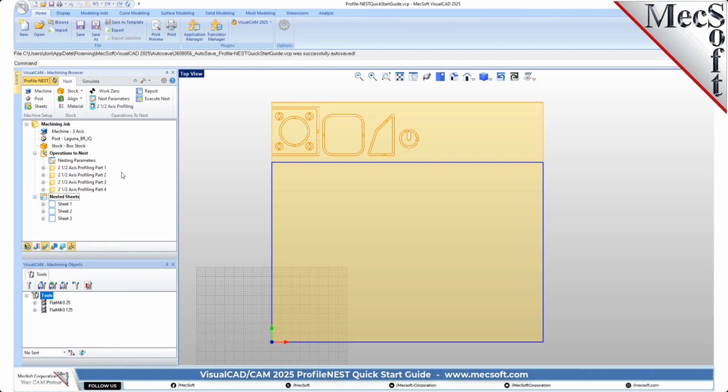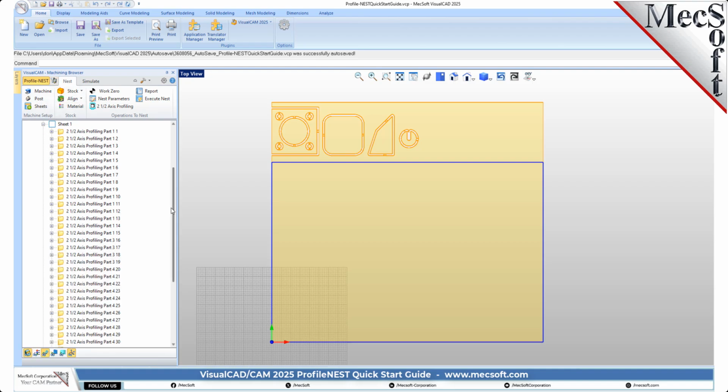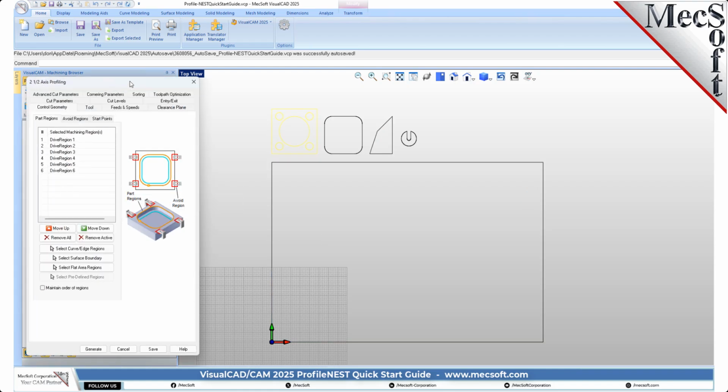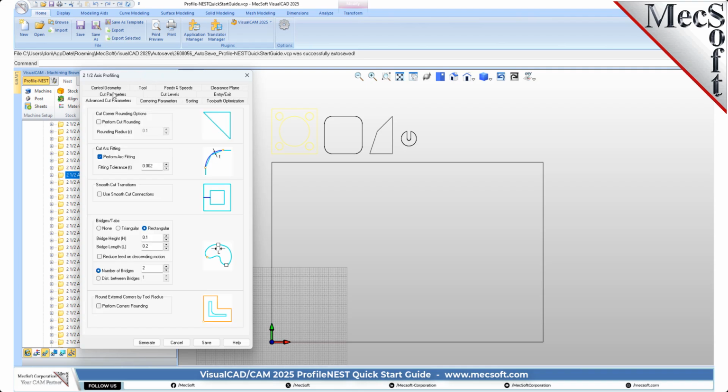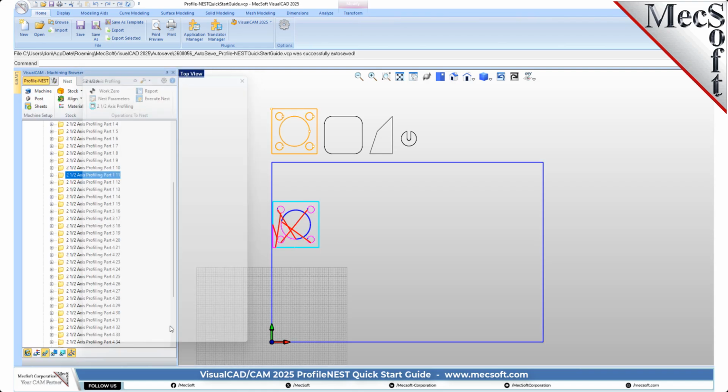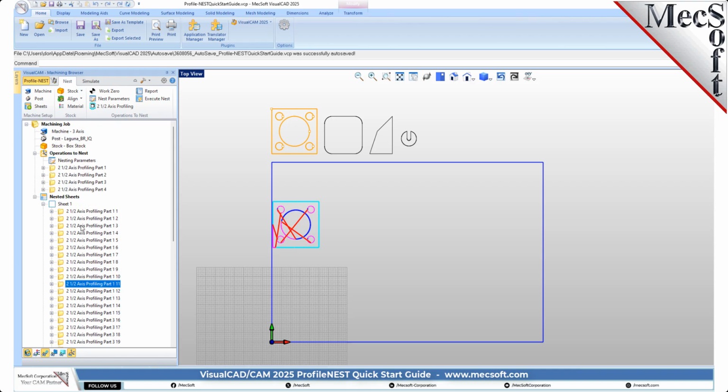If you need, for some reason, to edit one of the instances of this profiling operation, you can go into each one and you can make edits to it. You can edit it and you can regenerate it, and then you can obviously post it out. But the point is that you can get to each one of these operations in the nested sheet and make changes to it if you need to.